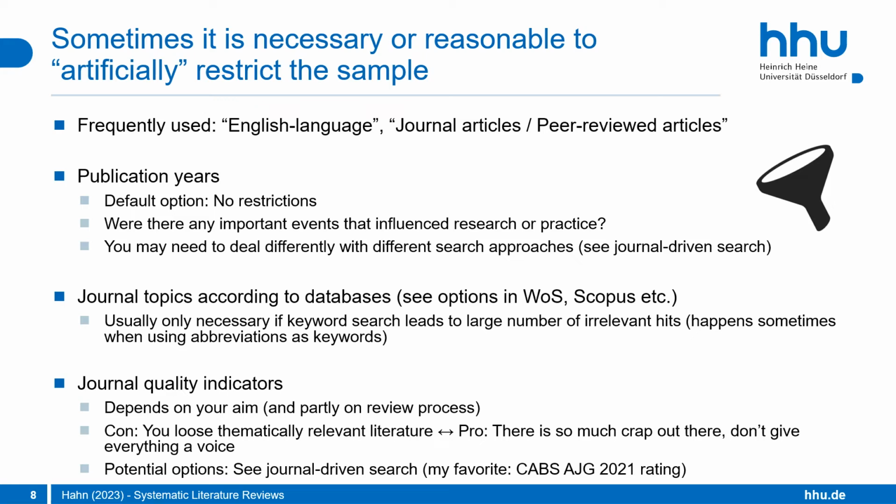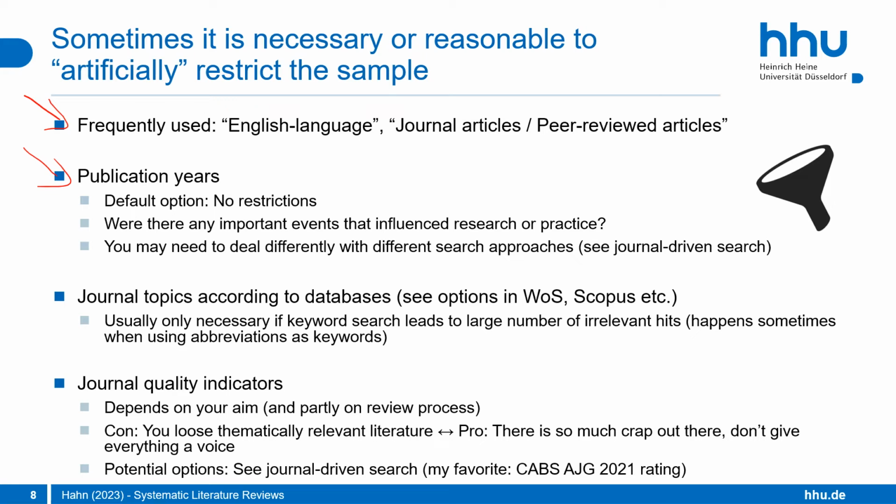I'm just going to go through that rather quickly because I have more insights on that, an own video again here on using databases for systematic literature reviews. You can have a look at that. So just quickly, frequently used restrictions, for example, that I apply very often are restricting to English language articles, and also very often to journal articles, peer-reviewed articles. That again depends a bit on what type of review you are doing, in what field you are active, what's your topic, and so on.